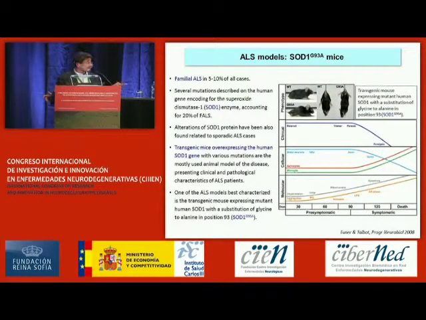This model is presently relevant not only for the small percentage of familial ALS cases. Alterations in SOD1 protein and function have been reported in a lot of sporadic patients, so the physiopathology of these mice may be relevant not only for the direct familial cases. These mice, particularly the most common one, the G93A, recapitulate most of the characteristics seen in the clinic for ALS.